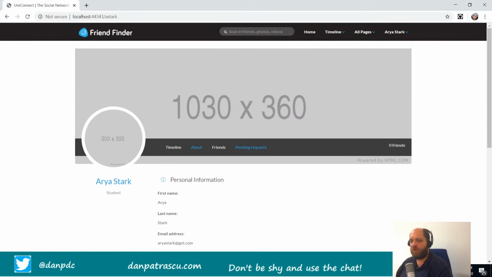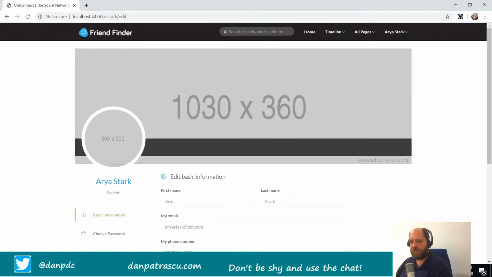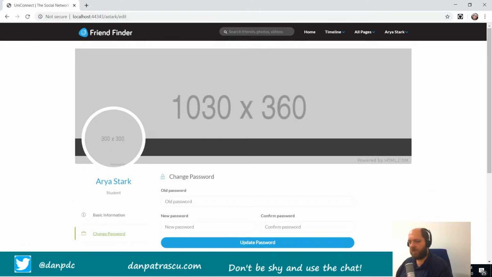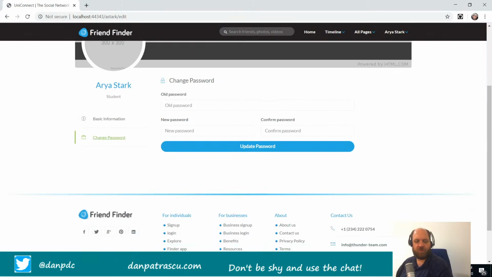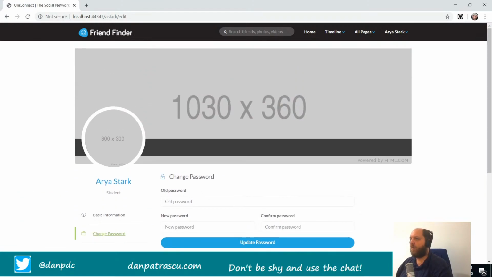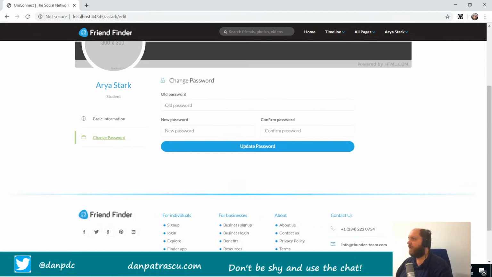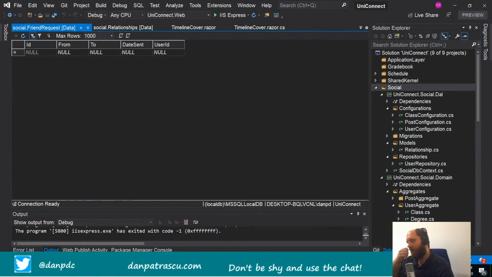So yeah, this functionality to add or reject friends, then of course the ability to see the friends on the timeline, and also the pending friend requests if you are currently logged in as the user on which profile you currently are. And this basic edit profile functionality. The change password functionality is something that worked even before, so it's something that we've done during the previous stream. So that shouldn't be anything new. So yeah, that's currently the state of what I have worked on yesterday and that I was not able to stream. There's some pretty cool stuff going on behind.